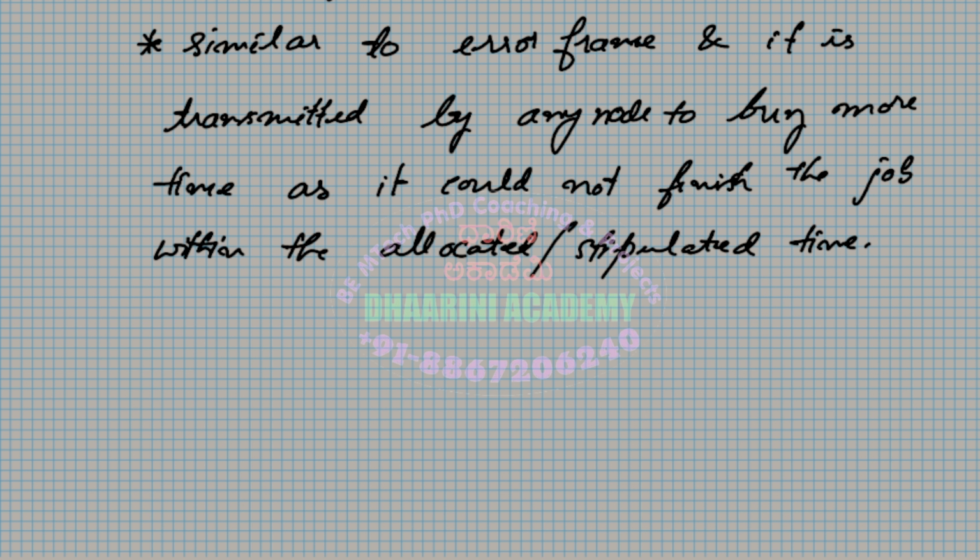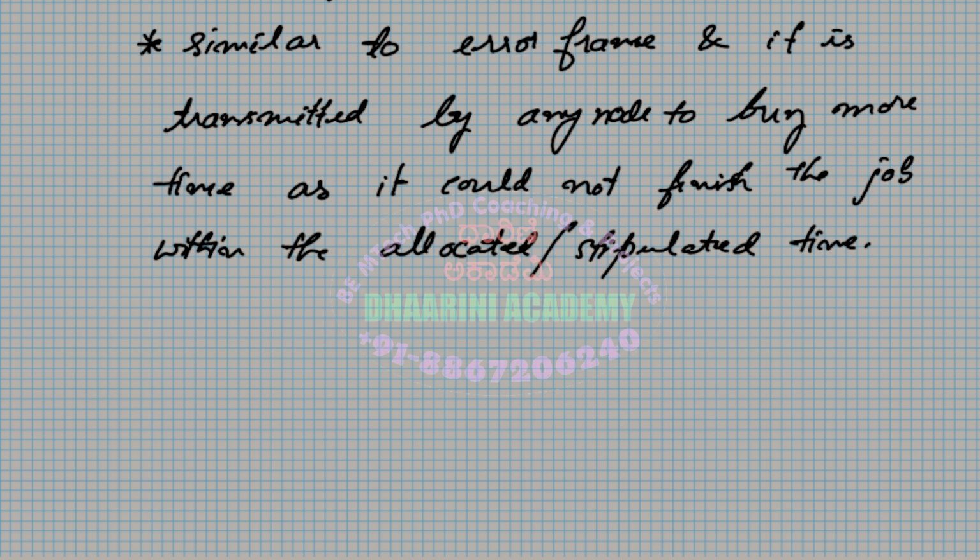As you can see, the first sentence written here is similar to the error frame. So that means the error frame and the overloaded frame are very similar to each other, so some of the devices are not able to differentiate between them. Correct. This is because the overload frame normally starts after whatever space is allocated between the two messages.